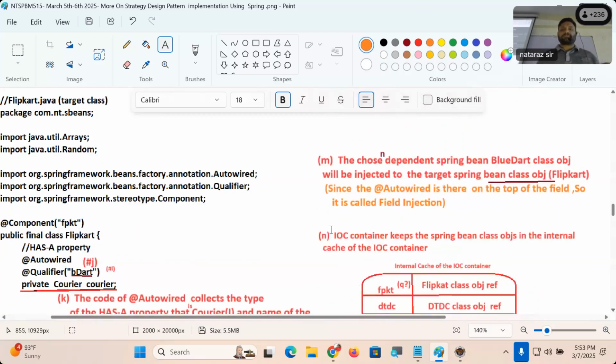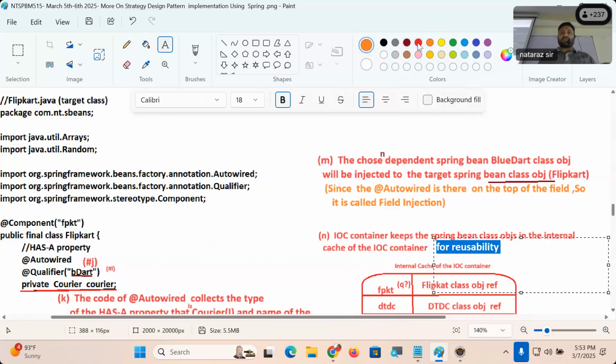Come on. The IOC container keeps Spring Bean class objects in the internal cache of the IOC container, simply for reusability. Simply for what, guys? Reusability.